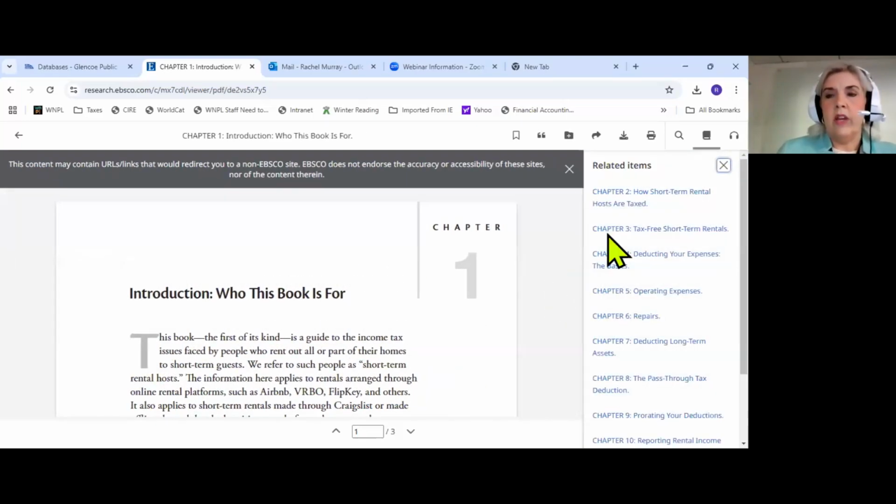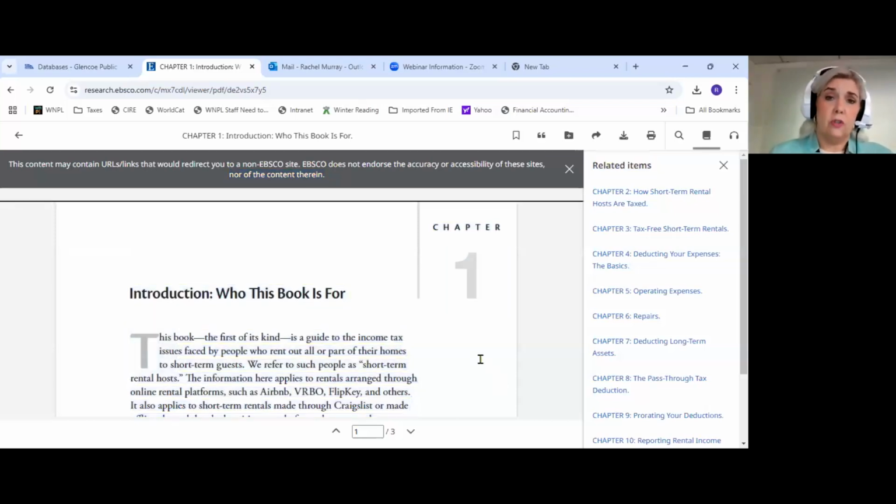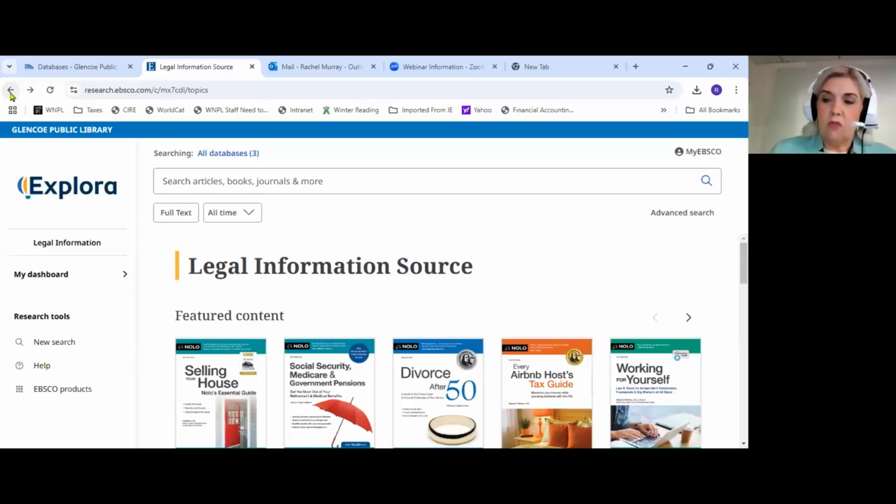Now we can actually go through and find the chapter we want. We can find the section we want. It's going to allow us to bookmark portions. We can actually download these sections as we need to. It's super, super useful. Now, they do also have law forms in here. Unlike the Gale Legal Forms database, this one will actually give you federal forms as well.